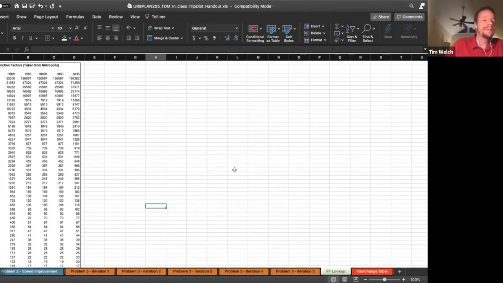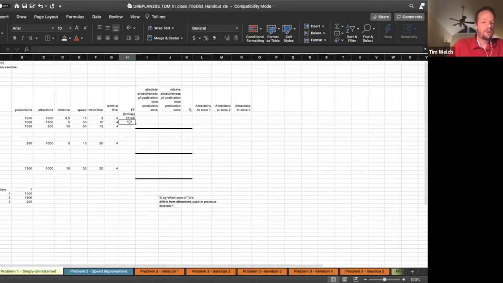I uploaded an image of the friction factors. I guess I could have plugged them in there to do a lookup table if I had extra time, but we'll just do it manually. So if we go to 6 minutes, we see it's 13149. So that's where that number comes from. I'll do these first ones, and then I'll just use my own cheat sheet to fill in the rest for 2 to 3 and so on, or the origin of 2 and origin of 3.